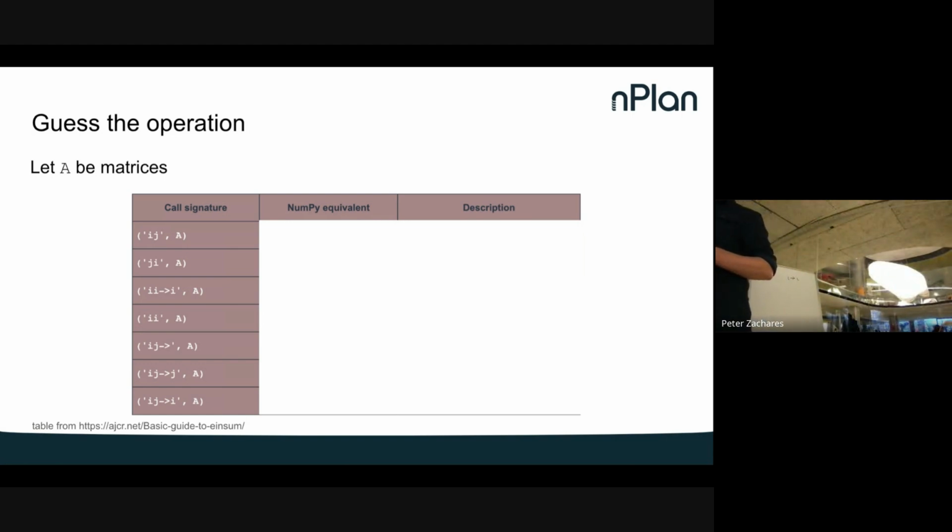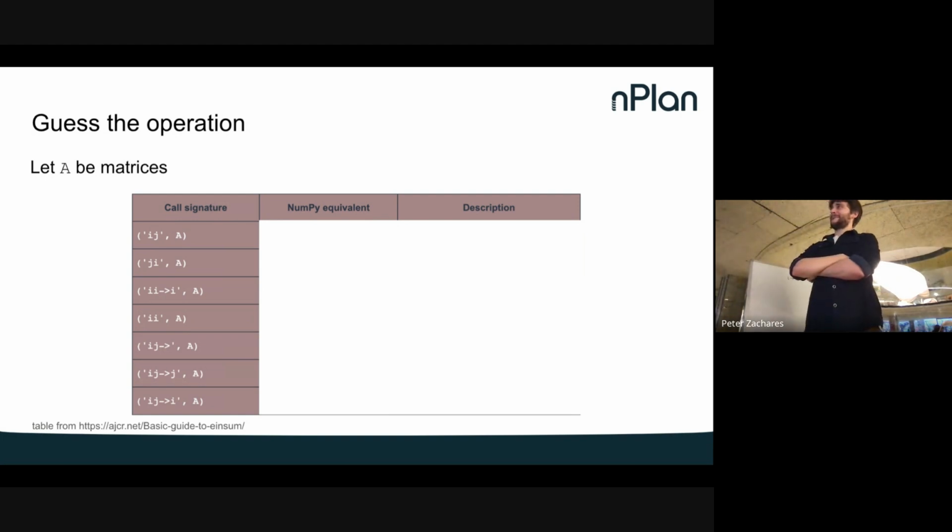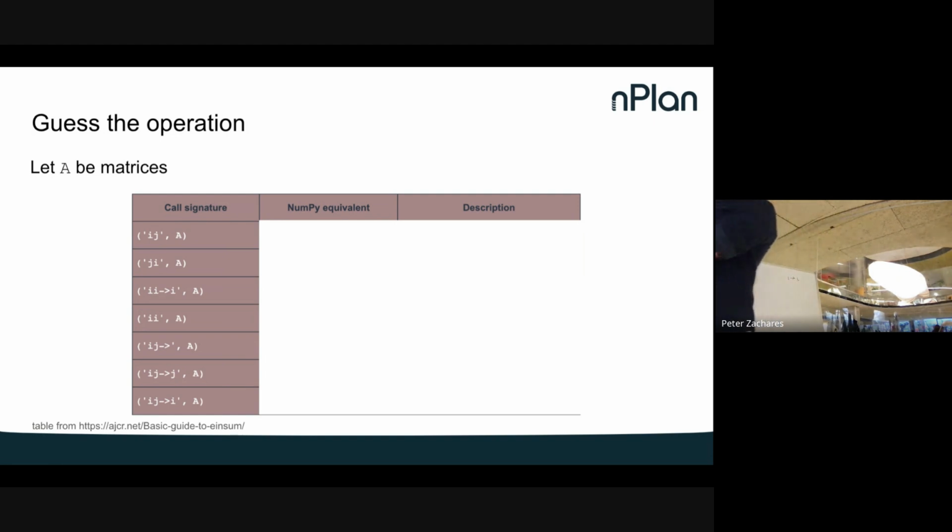This one, I think you would just have the trace. The next is the diagonal, right? These two are where I feel like there's an inclusive notation, because it doesn't make sense to me that you could use it to extract specific elements from a matrix. So the third one returns the diagonal, because you're using it twice here.